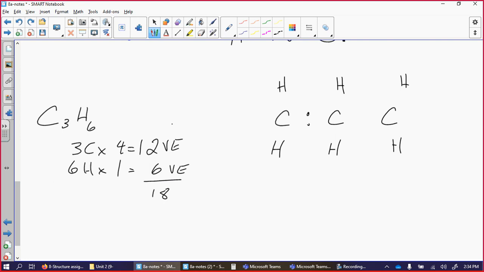So if I have it like that, there's 2, 4. I know these are going to have 2. So if I bond everything together, 2, 4, 6, 8, 10, 12, 14, 16, I've got 2 electrons left. Well, if I put 2 here, everything is good except for that carbon. So now we run into a couple of issues.